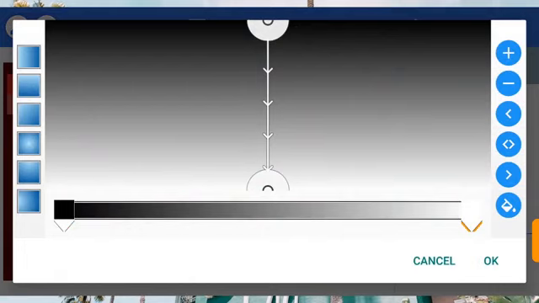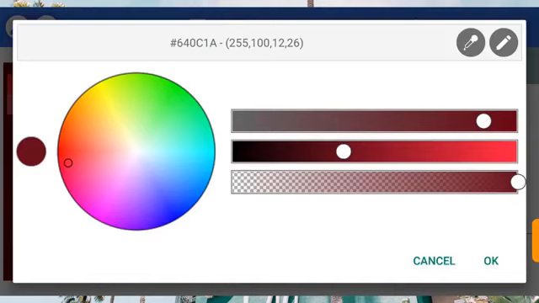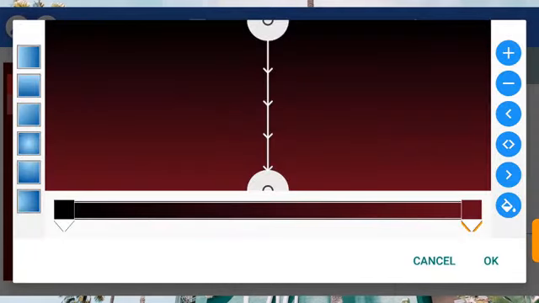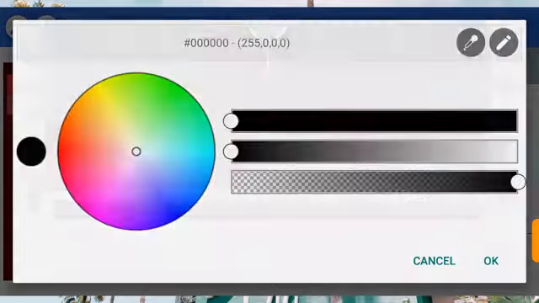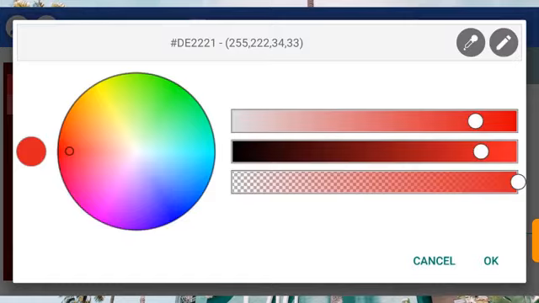When you select this one, you click the pen sign, you click on this eyedropper, you select the image. This is what you're going to select. You select this color, you click on good, you click on OK. You select the first one, you click on this paint, you click on this eyedropper sign, you select the image. You click on good, you click on OK.